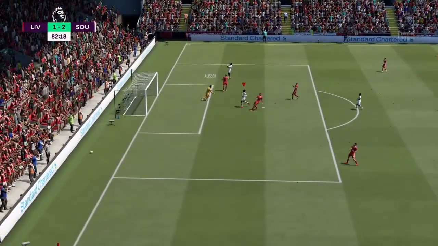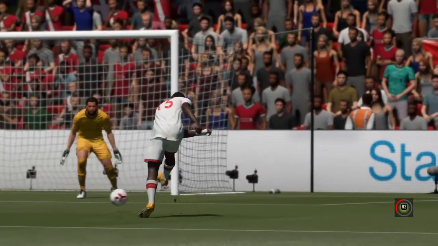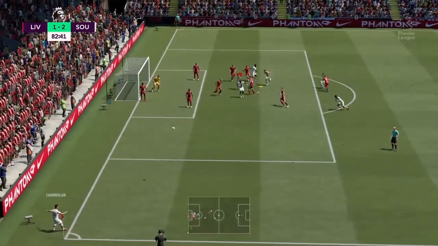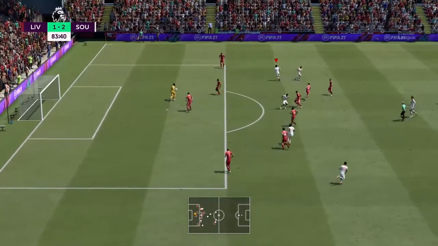Edouard for 3-1. What a save from Alisson to keep his side in this game. Oh, incredible save from the Liverpool keeper. Oxlade-Chamberlain with the cross. It's going straight to Edouard. And it's straight at the goalkeeper for a simple save.